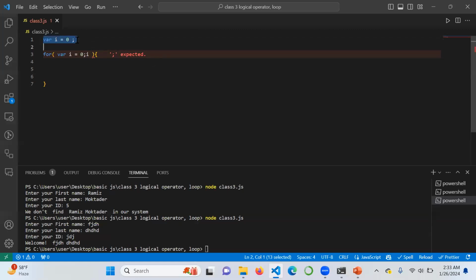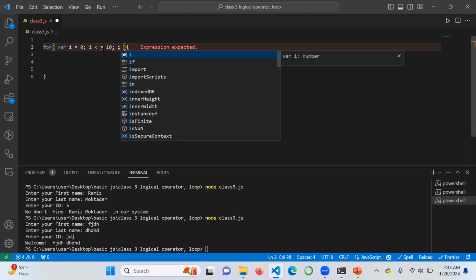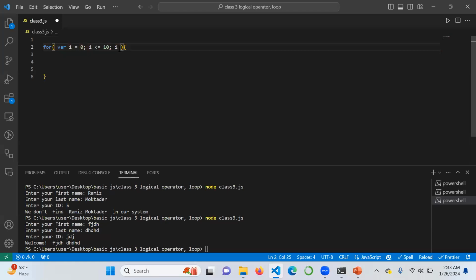programmatically how it works. At first, let me put it as it is here. For example, I want to print the numbers from 0 to 10. Okay, I want to print all the numbers from 0 to 10 by using a loop. Our first expression is i equal to 0, so the loop will go inside at first with the 0 value for i. In the second expression, we give a condition, i less than 10. Okay, as we want to print till 10, we need to say less than or equal here. And then in the third expression, we'll increase the value of i by 1 every time.